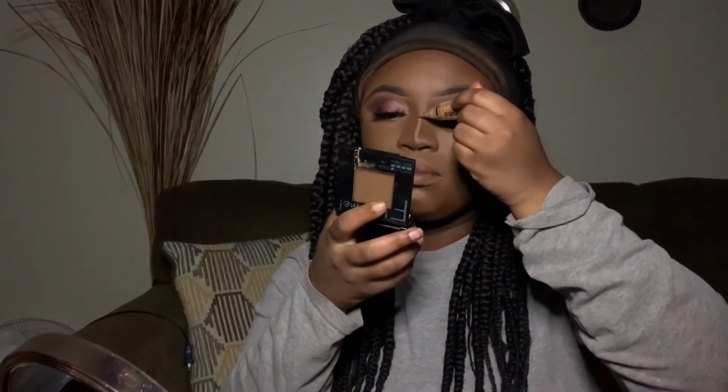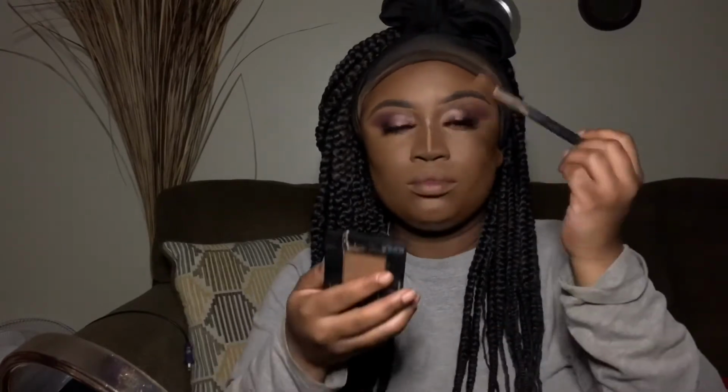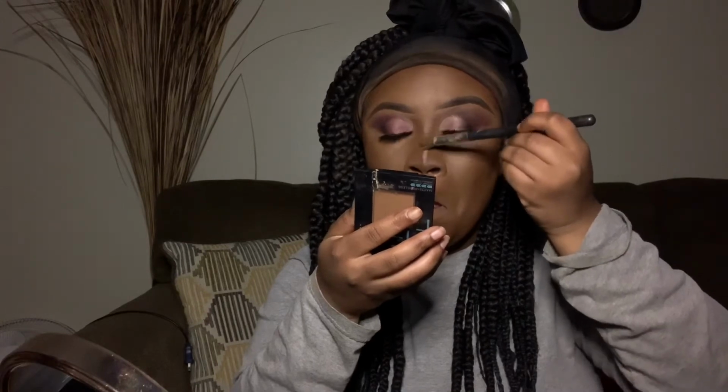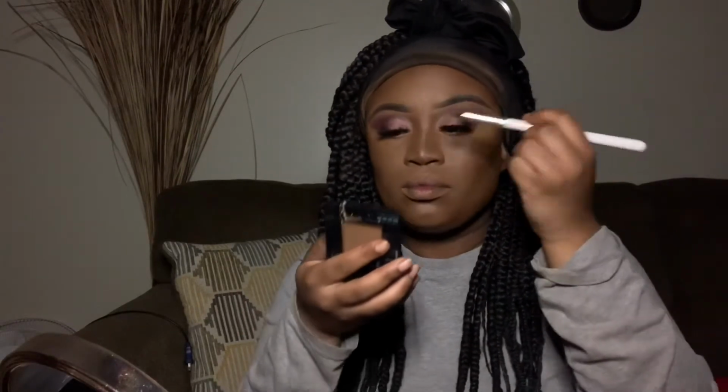As you guys can see, my nose is pretty chiseled, but I like to go in with a concealer, the same concealer that I use to highlight my under eye and all of that. I just go down the bridge of my nose to highlight a little bit, because sometimes you can lose that highlight by contouring. You may not have to do that depending on how the day is going. But I just go back in with the brush that I used earlier and go right down the bridge of my nose, so it separates those two contour lines.